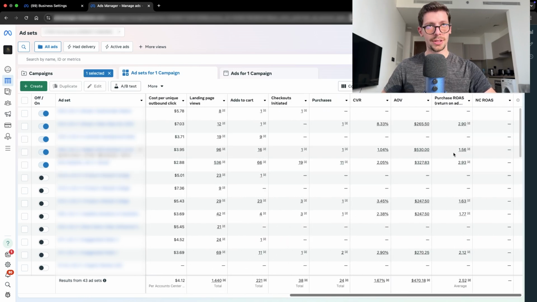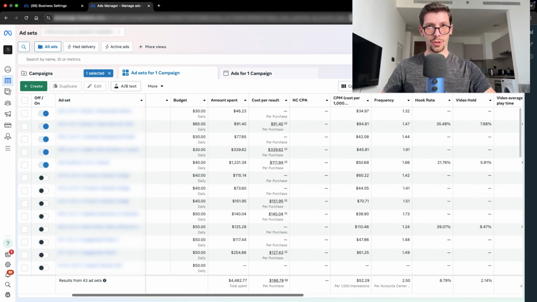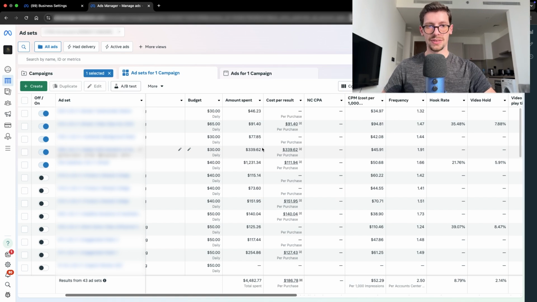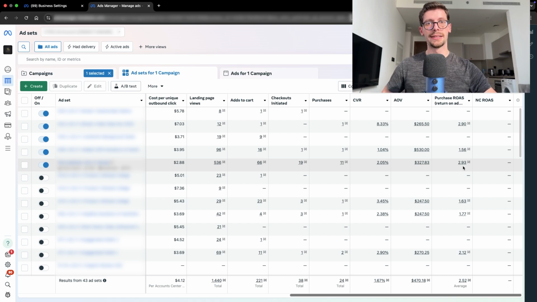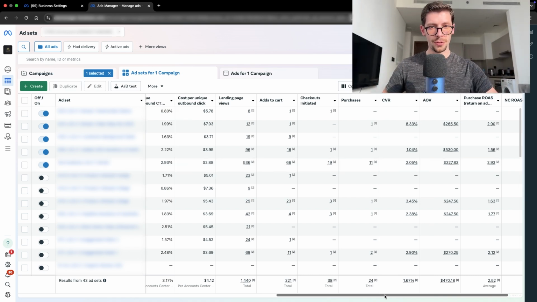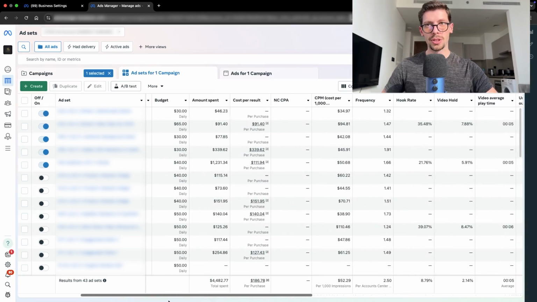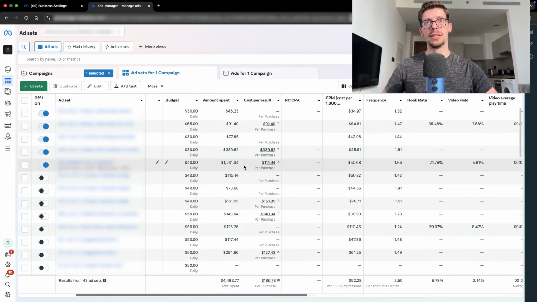At the same time, for example, this one is performing right now the last few days on a quite low ROAS for this brand, and it actually spent even less. And the reason for that is that those two ad concepts appeal to completely different people, and one group is much bigger and converts better, and the other one is smaller and converts not that well. So the only way you can really scale is making ads, like ad concepts like in here in this ad set, that are actually converting people well, and the group of people is actually big enough to sustain a big enough budget, right? So even for this ad concept, at some point it won't be able to take more budget without the performance going down.